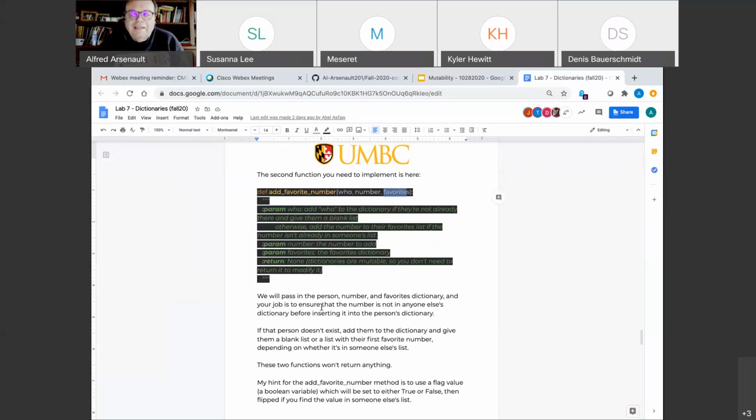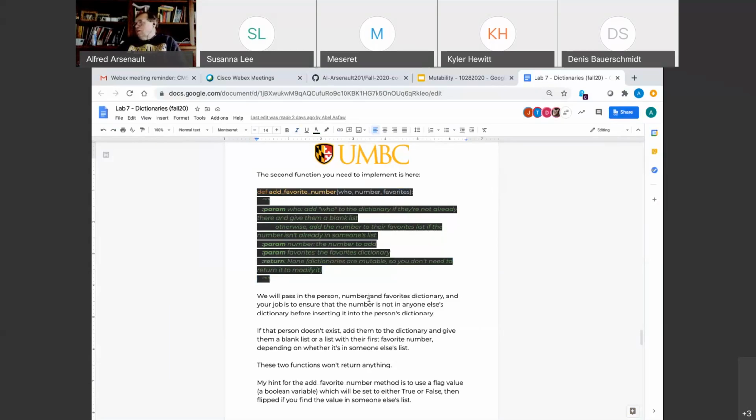And so that is the comment down here. Apologies if this isn't sharing very well. But the comment in the code we gave you in Lab 7 says, return none. Dictionaries are mutable, so you do not need to return it to modify it. So in other words, we could have returned the dictionary favorites, right?